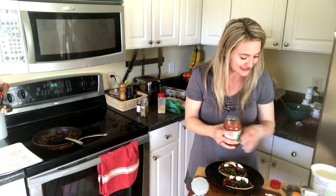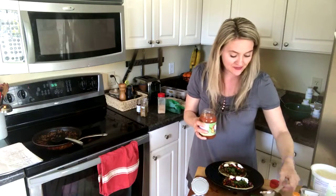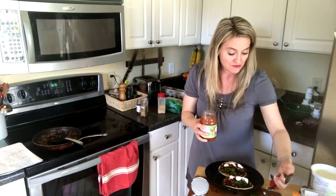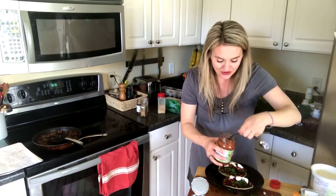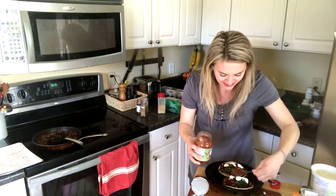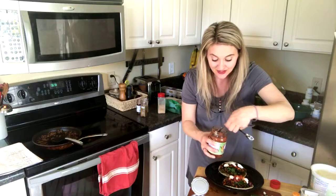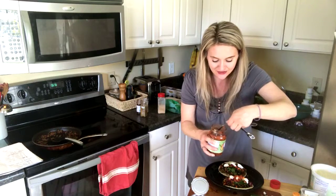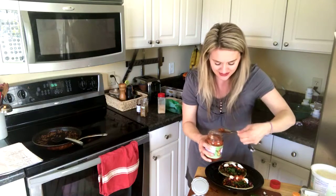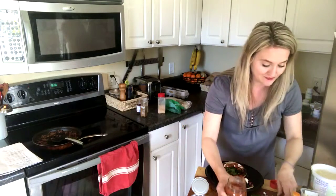Okay, now I'm gonna go with a little salsa. And now you could opt out of using your salsa. You could do your pico de gallo. You're gonna determine that with your heat. I don't mind a little more heat. This one's mild, so it's really all about the juiciness of the tomatoes. You could even get those chopped tomatoes that are infused with pepper. Those are in the Mexican international aisle. You could do that too.